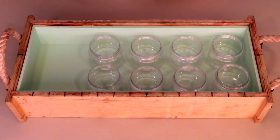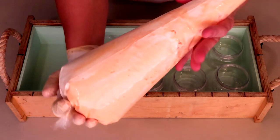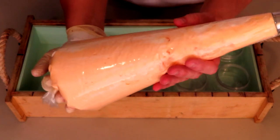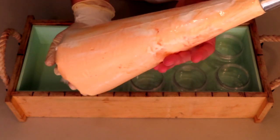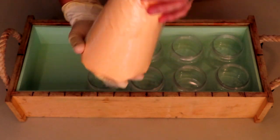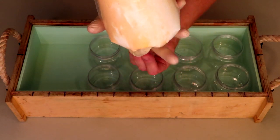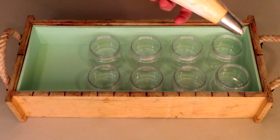Okay friends, we are back over at creation station number 1, and I have combined both of the colors. It's probably all mottled by now because I had a little mishap. It's just the way my life is going this week, you guys. Mishaps every single day. I can't make this stuff up, for real. So anyways, this is really, really full. I don't know how well I'm going to be able to manage this. I actually had to take a lot out of the bag. So we're going to see how this goes.